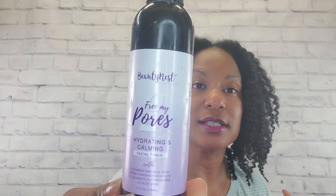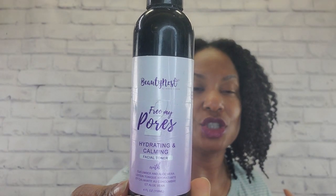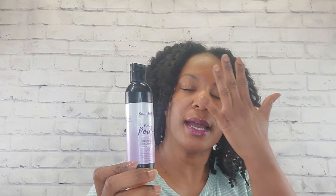Here is another BeautyNest product — a hydrating and calming fascia toner from her Free My Pores line. The Free My Pores line is one she created for acne and skin with hyperpigmentation. This toner paired with her charcoal-based cleanser — the cleanser had a higher pH and was meant to go deep and get all that dead skin, oil, and dirt out of your pores, and then you use the toner to calm everything down and put your face back at its natural pH. So if you have trouble with acne or hyperpigmentation and you use a facial wash that is a little stripping, I do recommend her hydrating toner.